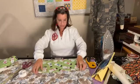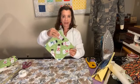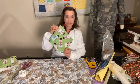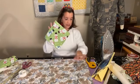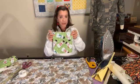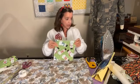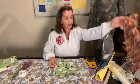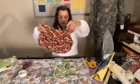And that is it. So I hope you all enjoy that little no-sew project. I do all kinds of sewing projects, and I didn't want to leave anybody out. You can make so many fun prints and patterns with this. Like I said, I went with the snowman. I'm giving this as a gift, and I just thought snowman would be really good for winter. And then I got in my stash, so I'm going to be doing Thanksgiving ones with these adorable turkeys. So I'm going to do that next.